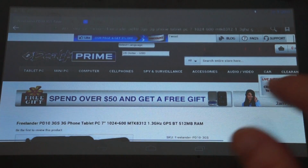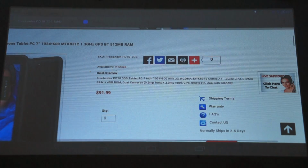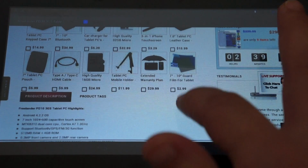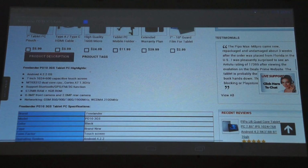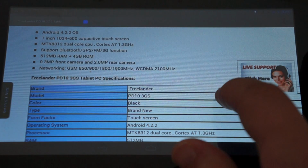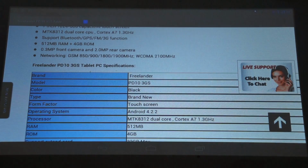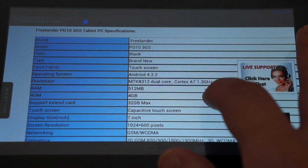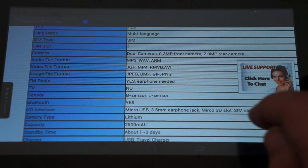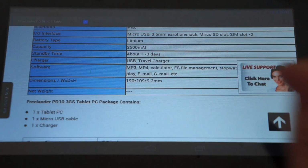Okay, so we're on Deal's Prime, and actually this product link is inside of our YouTube video description. So it looks like our description is pretty much on point. Bluetooth, dual SIM, standby. Here's some of the accessories you can bundle this phone, tablet, or phablet with. See if there's anything else we can find. So it does support GSM, quad band GSM phone calling. It supports these frequencies, and WCDMA supports 2100 megahertz. Supports multi-languages, which we'll show you in a second for all of the international viewers. 2,500 milliamp battery. Has a long standby time there.